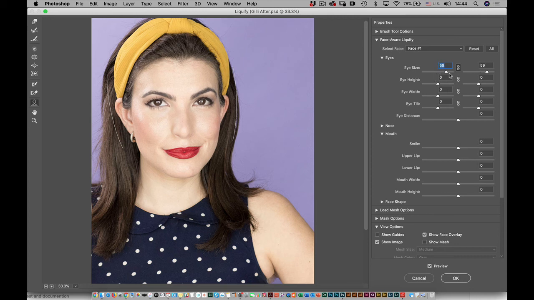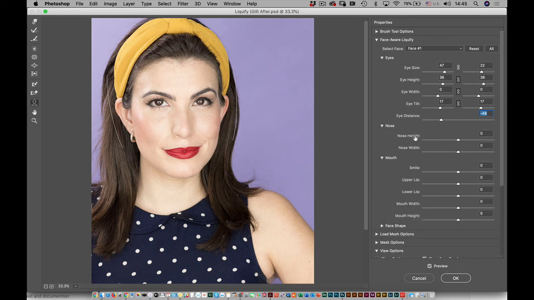You can do each eye differently. Let's say this eye was not big enough, so I can make that. You can go to the height of the eyes or down. You can go to the width of the eyes. You can go to tilt them. Be careful, because you can make it cross-eyed or something. You can also go and change the distance. You want it like this, you want it like that. Of course, you have to play with it a little bit if needed.